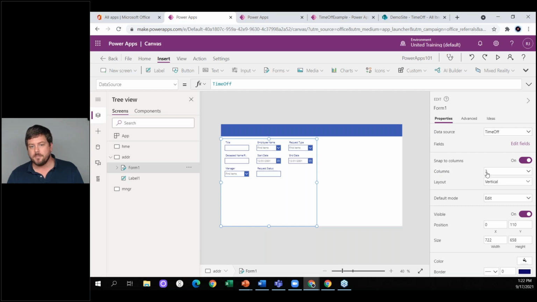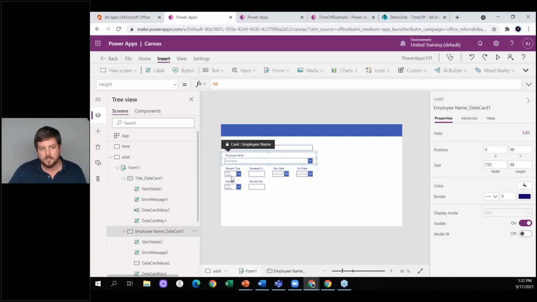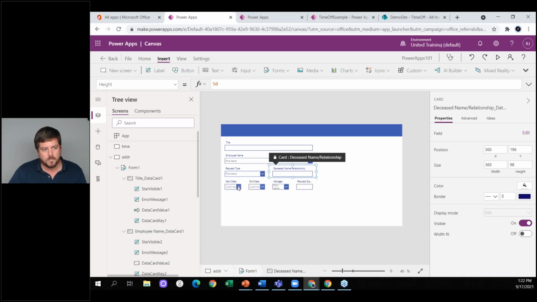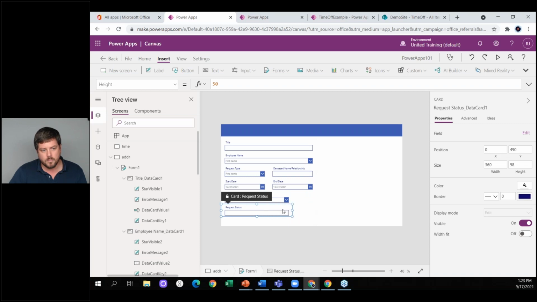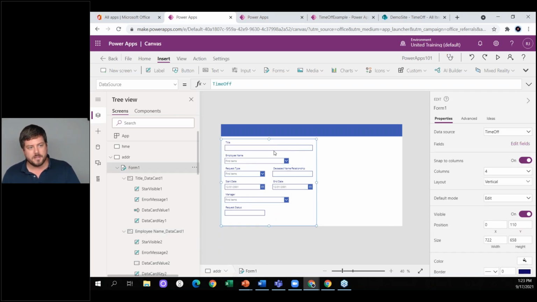If I change the column number, I can then, as we saw before, snap these to take up the space I want them to take up. And you can see you can make them what you want to. The reason to do 4 is so I can do this as 3/4 if that's what I want.